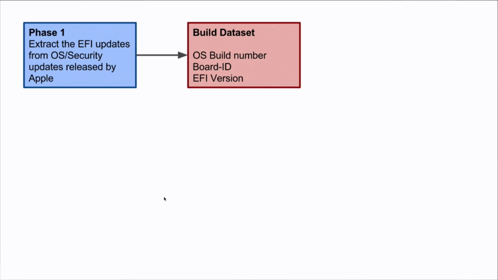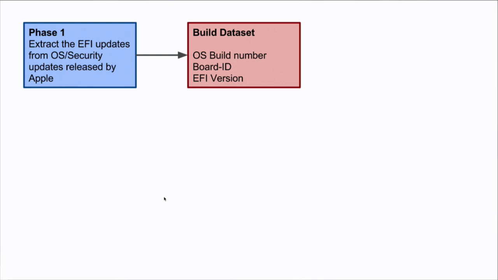So we extracted the build number and the board ID. As Pepijn also mentioned earlier, the board ID is the only way that we can specifically identify the model of hardware which is being referenced by the EFI update. EFI is very, very specific to the hardware, so if you took one EFI and tried to install it on a different system, you would likely break that system and it wouldn't reboot. So we have the OS build number that specifically identifies the OS version, we've got the board ID which specifically identifies the hardware version, and then we've got the EFI version. And it's that triplicate between those three that we build up our data set from.